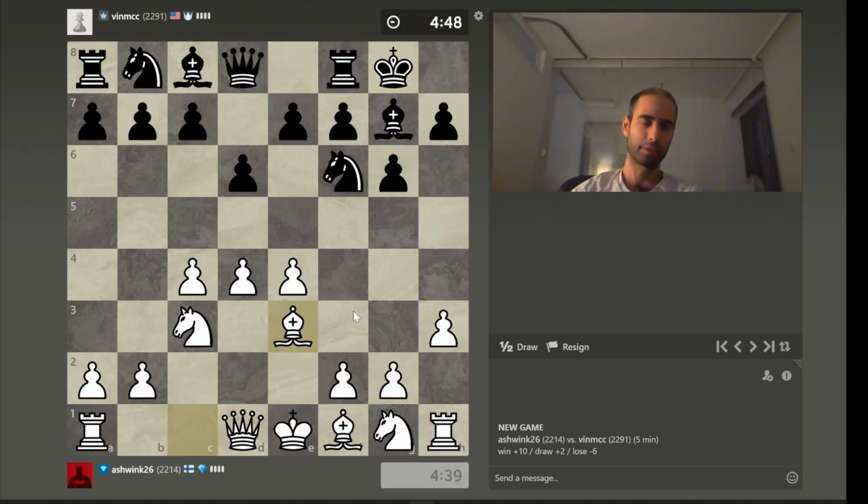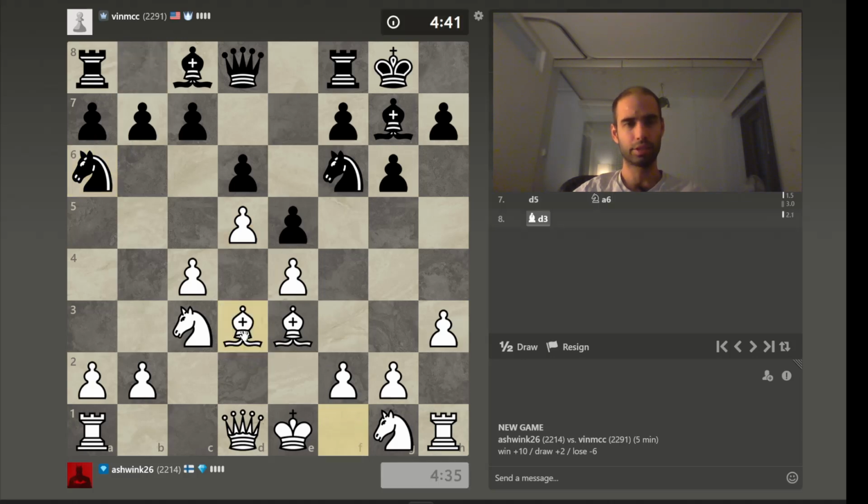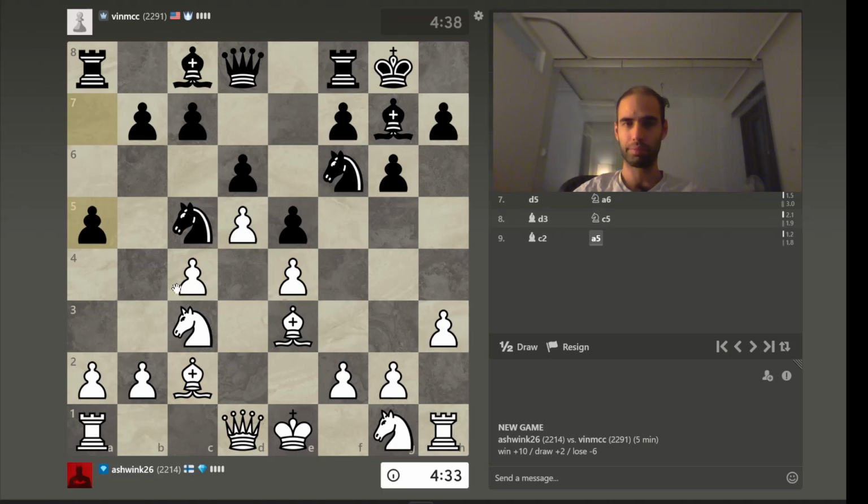So we're playing the King's Indian Defense against a 2300 level player. I played this opening just today, ironically. Exactly today, we had exactly the same position against a 1500 level player. Of course, that guy did not play this move, or did he? Maybe he did.